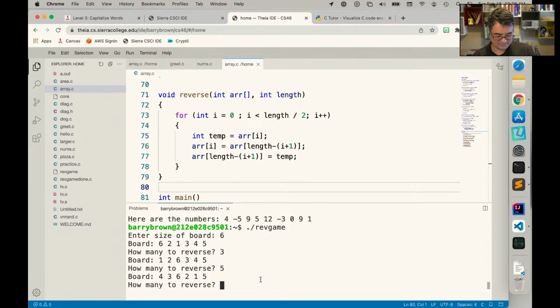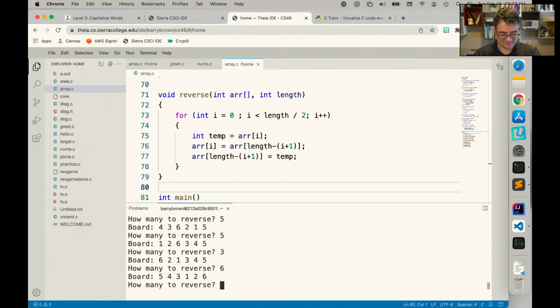So we have to reverse them until they're in order. Someone says I should do 5 again. So if I do 5 again, now I'm back to 1 and 2 being in the right spots, but these other 4 are not in the right spots. I don't know if it's the correct way, but I think I'd look at wanting to get the 6 at the end. So I would first reverse the first 3 numbers to get the 6 in the beginning. And then I could reverse the whole thing to get the 6 at the end.